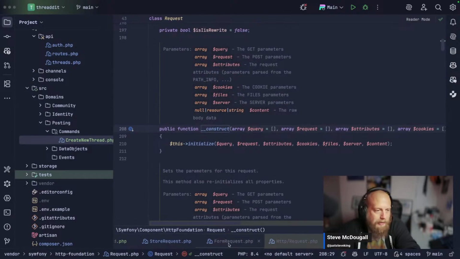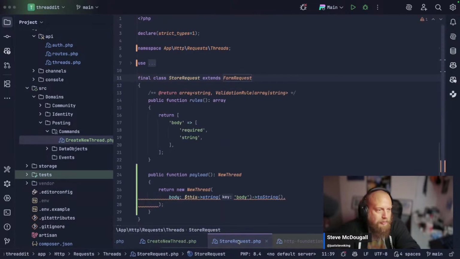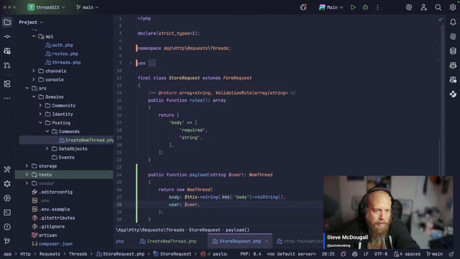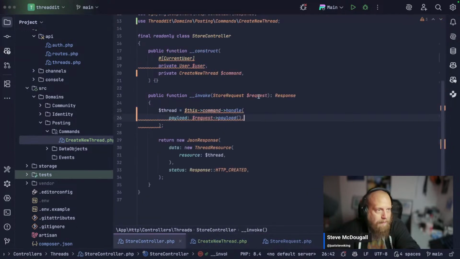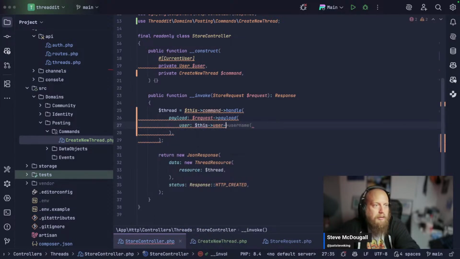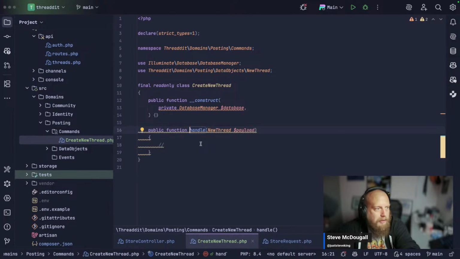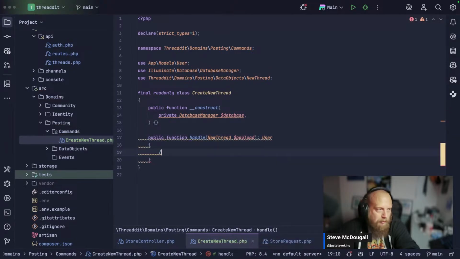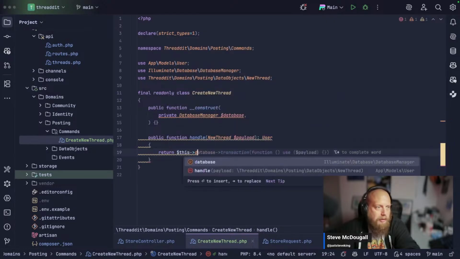Yeah. So what I need to do is on this store request here, we're going to add in a string user so that the user is the user like so. So that when we are generating it, request payload user is this user ID. Like so. So we need to come to here, and this wants to return. For now, we're just going to stick with that, and we'll worry about how this all works.